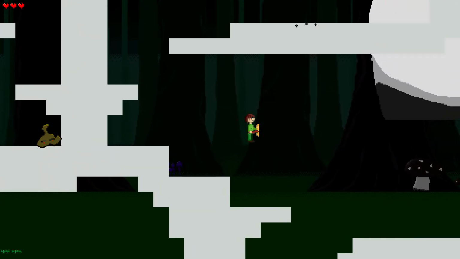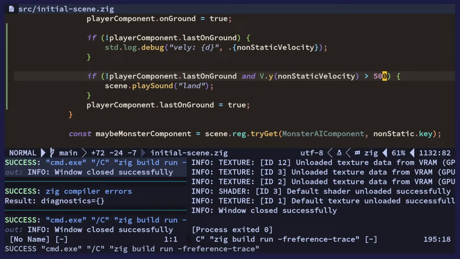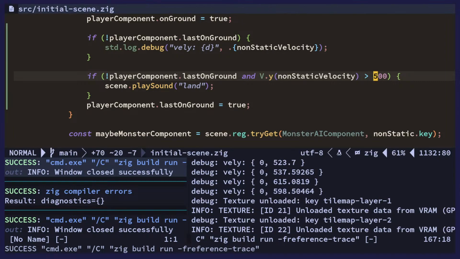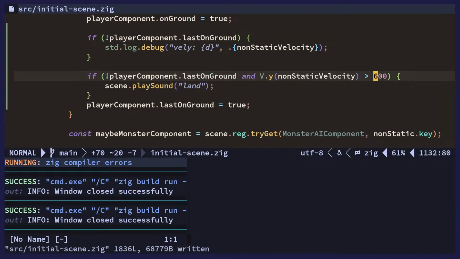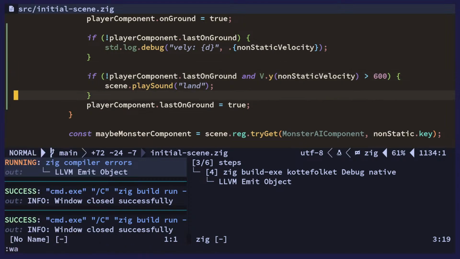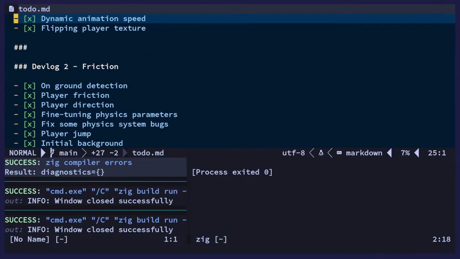But if we fall... So how high is this threshold? Like up there? So let's make that the actual threshold that I just did there. So about 600. Okay, so we're pretty close, I think. So let's just have this and we'll see how that feels. Okay. Nice. So we got that done. That was nice actually.